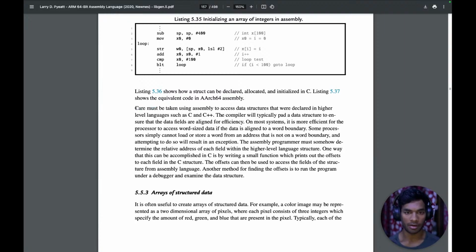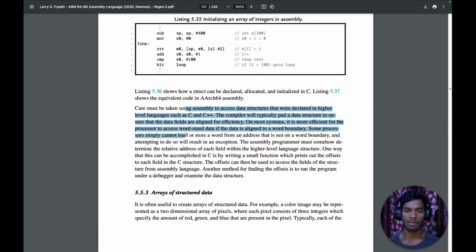Care must be taken using assembly to access data structures that were declared in higher level languages such as C and C++. The compiler will typically pad a data structure to ensure that the data fields are aligned for efficiency. On most systems, it is more efficient for the processor to access word-sized data if the data is aligned to a word boundary.